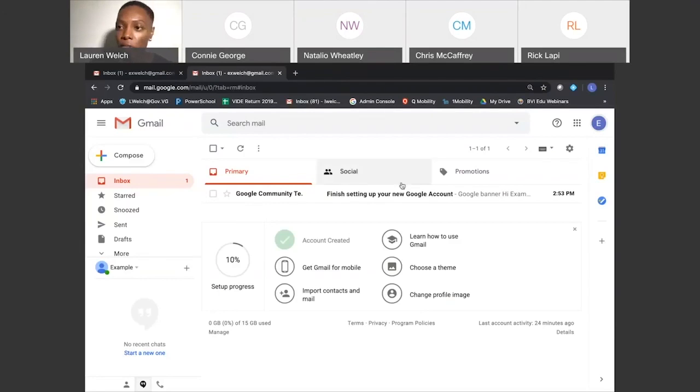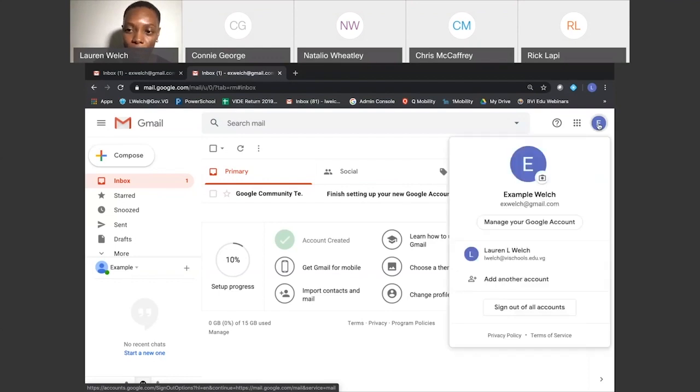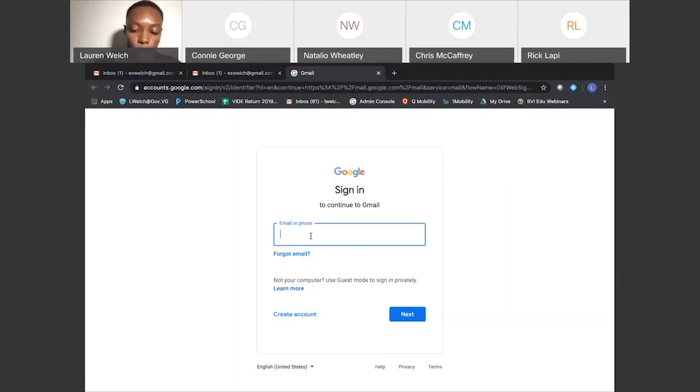Now, to access your VI Schools account, it's quite simple. Like I said before, it's a Gmail account. If you're already signed in to a personal account on your laptop, or you have multiple accounts on your one laptop using your web browser, go to the top right with your icon. Some of you have pictures; this one, I don't have any. I just use an example account for this demonstration. If you click here, you will be able to add another account. Using your VI Schools account, I'm going to sign in.